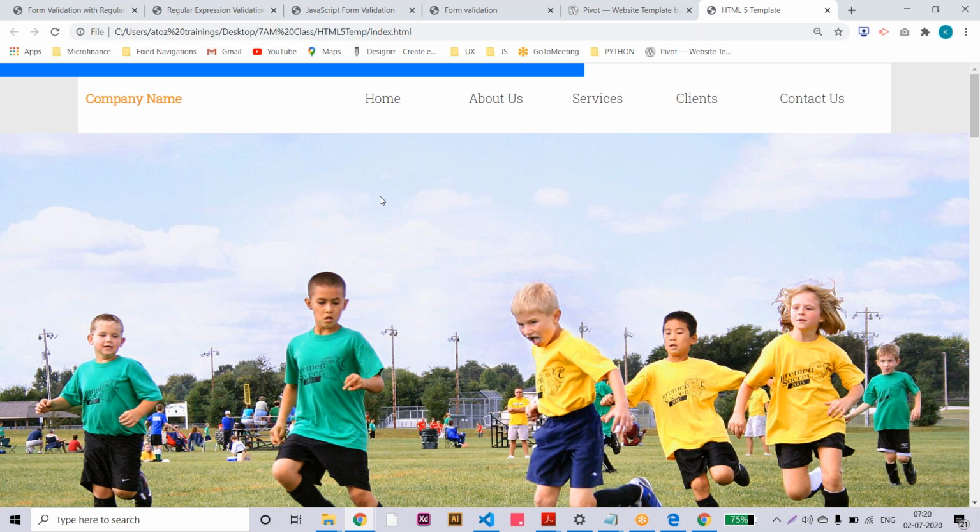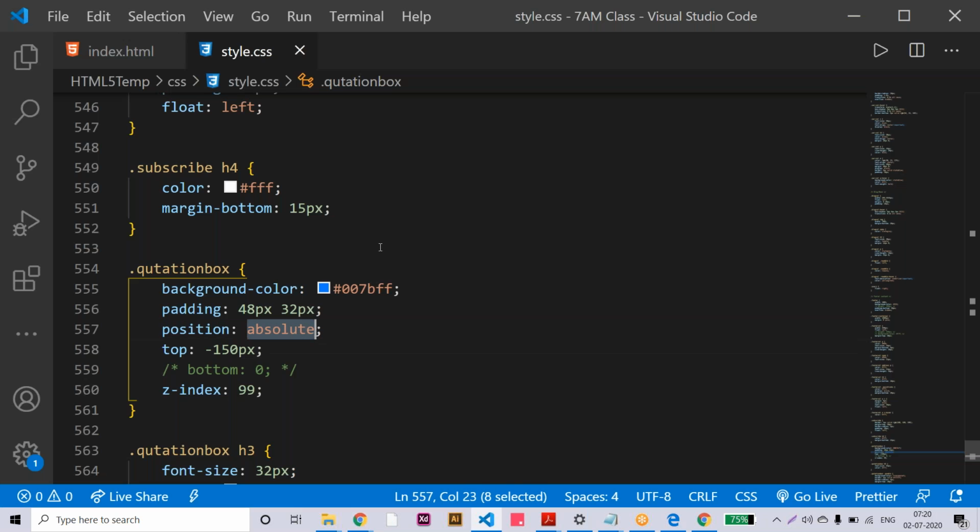So then why it's not? Okay, okay. Let me change the position absolute like to relative.